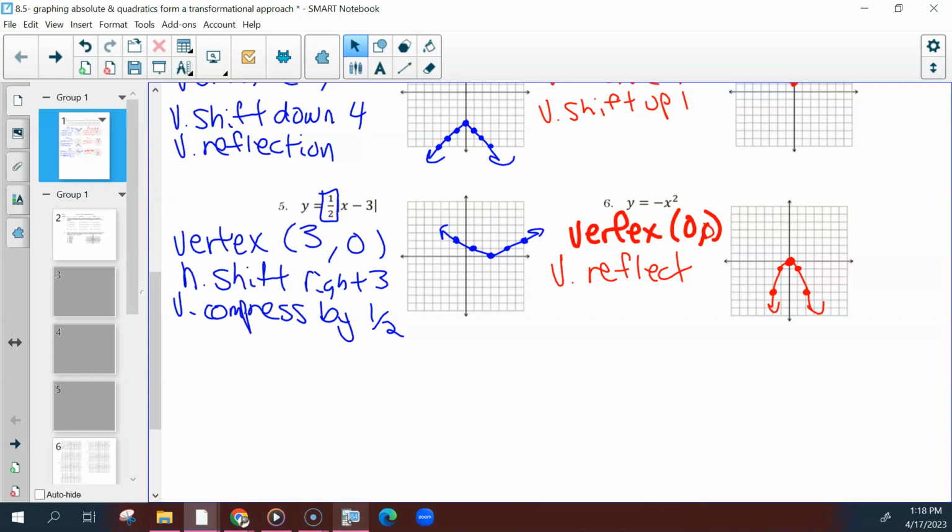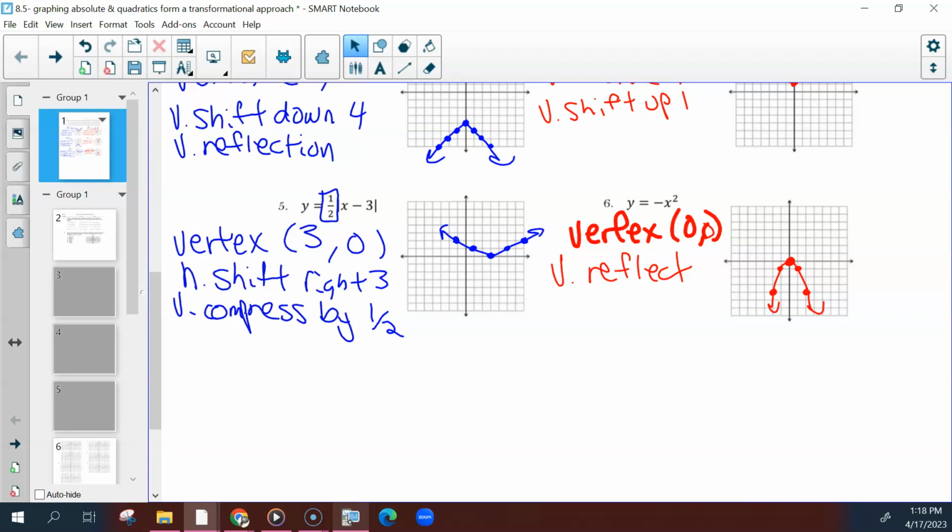Do we have any questions in general or specifically on how to graph absolute value and quadratics using the transformations or in your calculator? For the test, if we graph it on our calculator, would we just say use chart, like for the previous unit? The only thing I need to see is the vertex and the graph. So you write this and you graph this. Whether you did it in the calculator or using the transformations is your choice. Anything else?